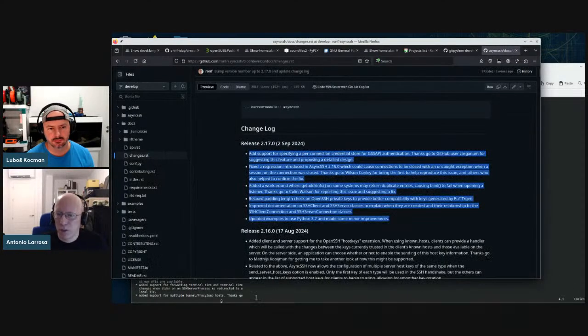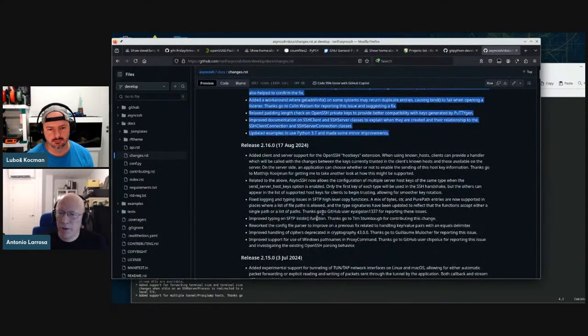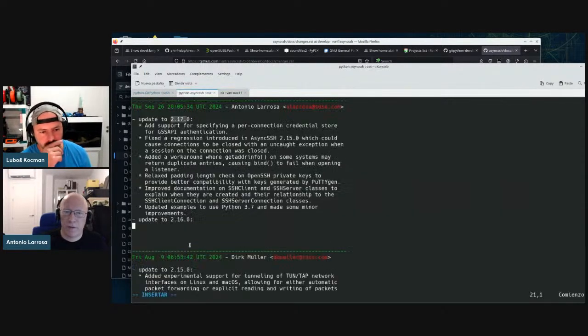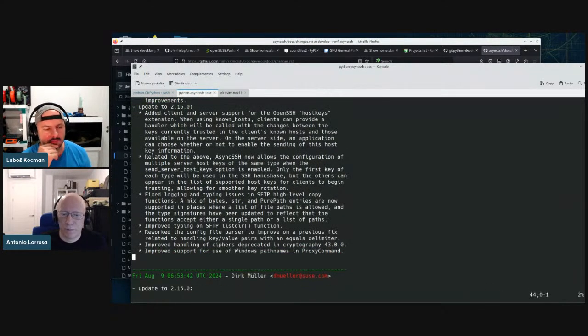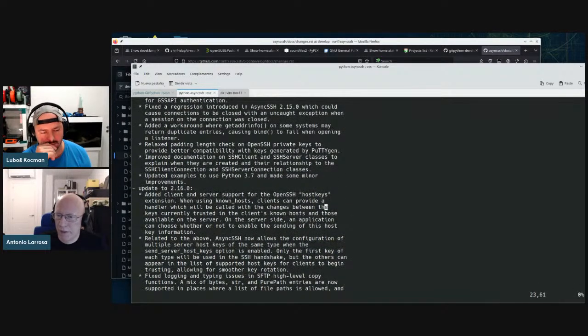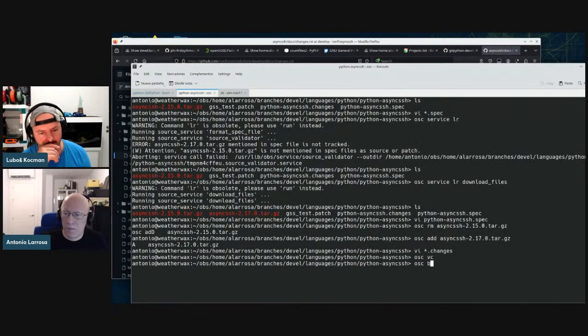So again, we go to the changelog, copy this, format it correctly, and I will go the quick path and do this. Okay, and as I said, it's very important to not go over 67 characters per line. That's the maximum.